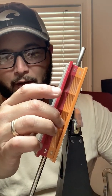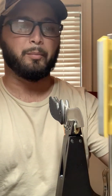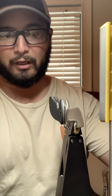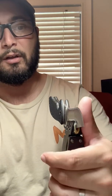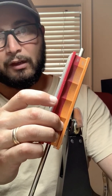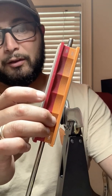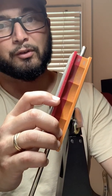So this particular Emerson knife is at 20 degrees on the main bevel side, and because it is essentially a modified chisel grind, on the backside we're using the Wicked Edge at 13 degrees just to clean off the burr. So you have a 13 degree on the backside and a 20 degree on the primary. As you see, the way I switched it now, I'm at 200 grit, and we're gonna continue finishing this up at 200 grit and then work our way up through the stones.